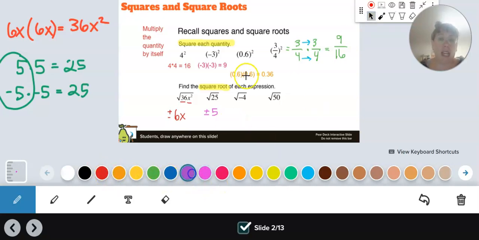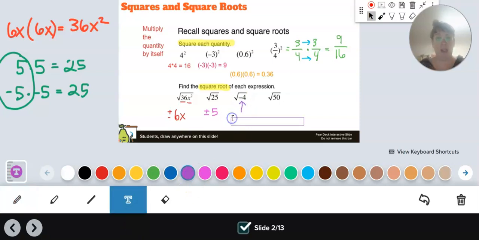For this next one, we see a negative under the square root. So this is an example of no solution, since there is a negative under the square root. As of right now, this is no real solutions. You will learn later in your algebra career what we can do in Algebra 2 in a couple years. But for right now, no solution.